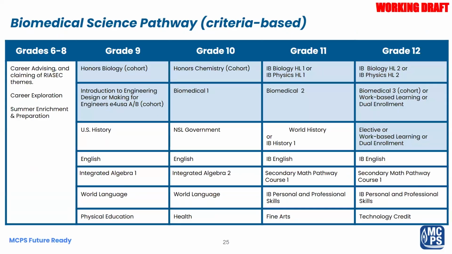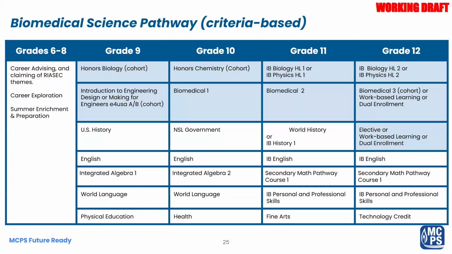So the medical science and healthcare pathway has two different pathways. One of them is the criteria-based pathway, where students will participate in higher level science. They will be cohorted for their science classes to start, because they don't start their biomedical content until grade 10. And they'll be together for their initial science courses, which will also be infused with program-related experiences. They'll continue to progress in their sciences. You can see biology to chemistry, physics, or IB biology.